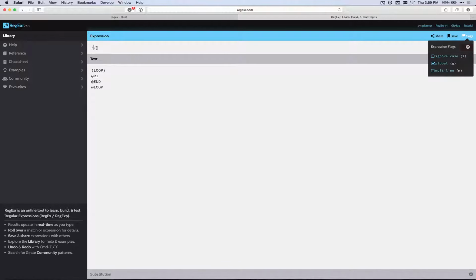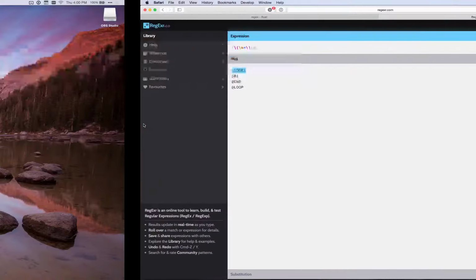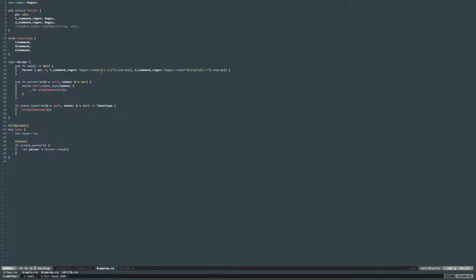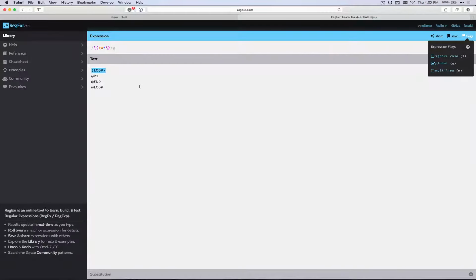So for our loop command, we have a parenthesis, which we actually do need to escape because that's a special character in regular expressions. I didn't even think about that. Inside we have some sort of word star, and I think that's the regular expression we used. Though I do need to escape those parentheses. Inside I allowed anything, which is technically correct. So instead of this, we can just substitute a dot there, and that captures everything. So there's our L command regular expression.